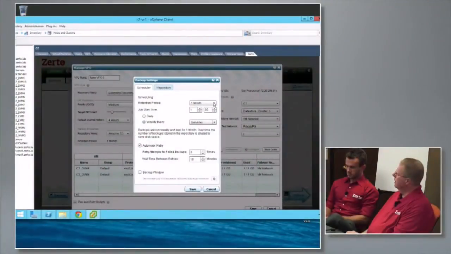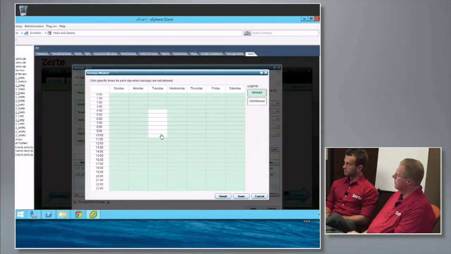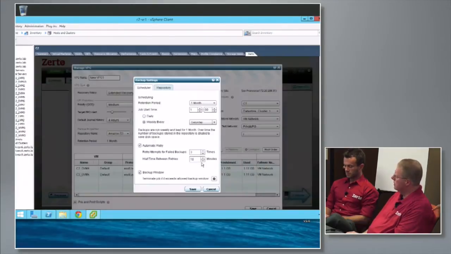So we can choose how long we want to retain it, all the way up to a year. And then what's the frequency, Kenneth? Daily, weekly, depending on when we want to do it. So it's a very simple, straightforward schedule, and we also automatically do the cleanup to meet this schedule, with the backups and the number of retries. And if there's a certain period of time that you don't want to be doing backups, then you can just cross those out and save them. So the interface is nice and easy to work with.